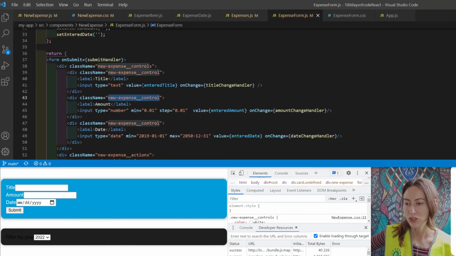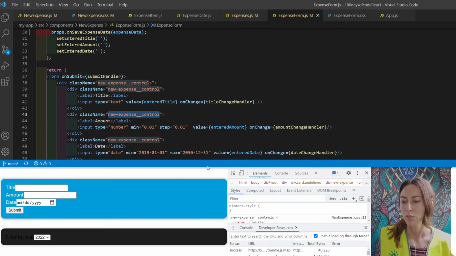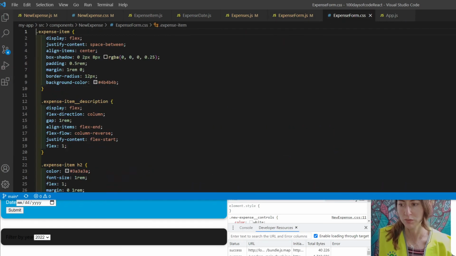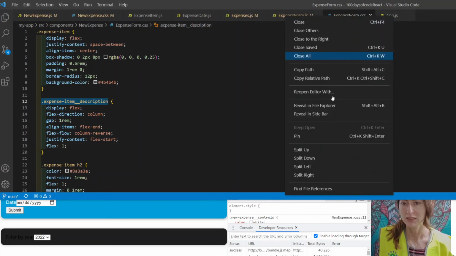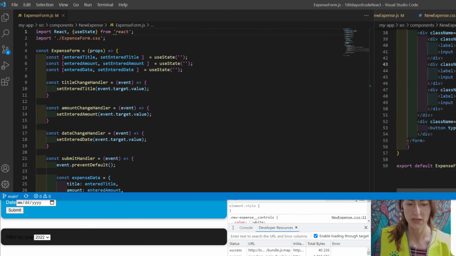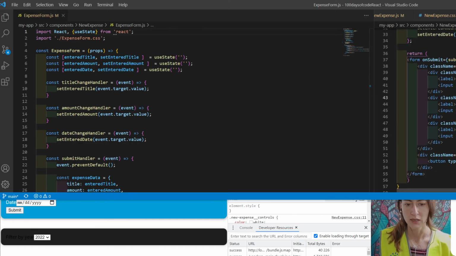So I did find Max's CSS at some stage, but I must have pasted it in from a later part in the tutorial, because these class names don't match up with the class names that we have in our actual JS file and our JSX code.